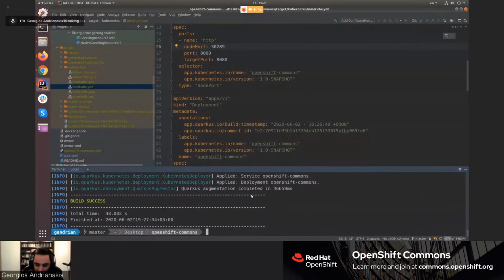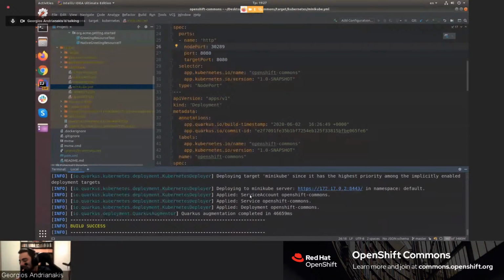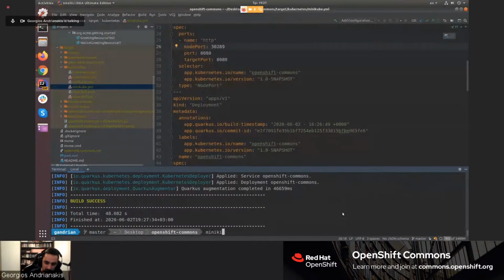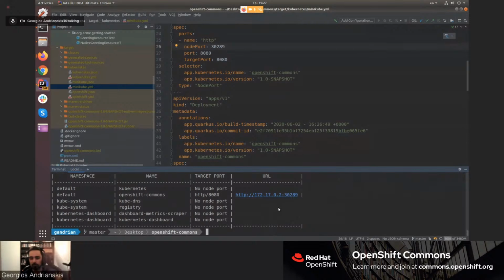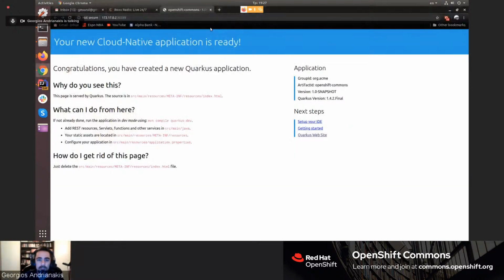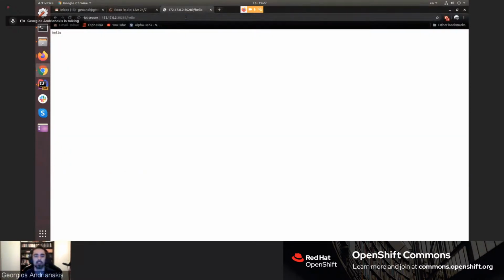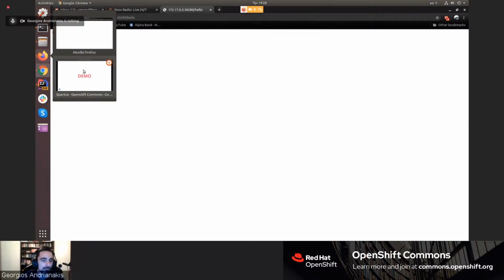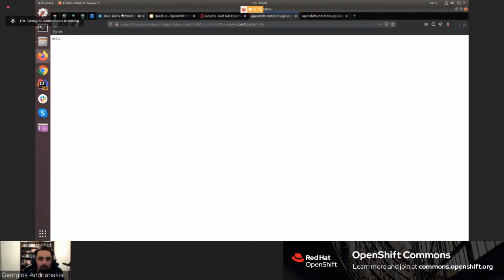So what it's doing now is building the container image. I built the container image into the Docker daemon of the cube. I deployed it. So if I do minikube service list, I think it is. Yeah, and it tells me the URL of the application. I hit it here, and it works. So again, you saw almost zero configuration. Deployed to OpenShift, just worked. Deployed to Minikube, just worked. And with that, I think I'm going to wrap it up on my side. And I think that's it for me.